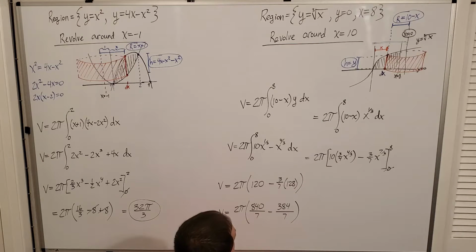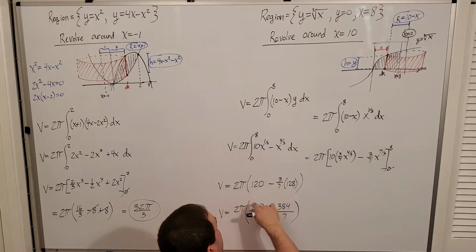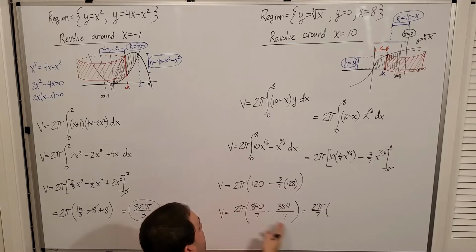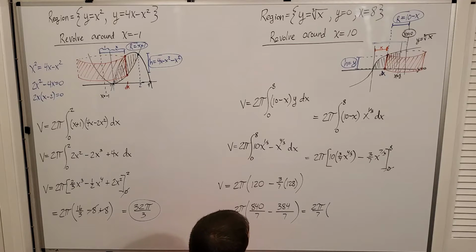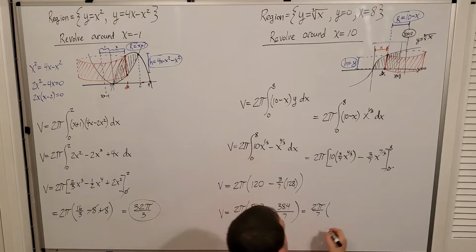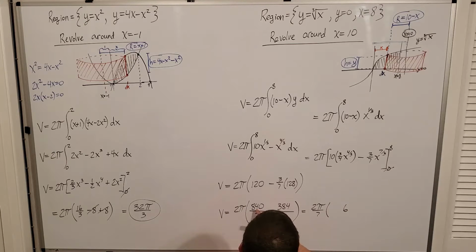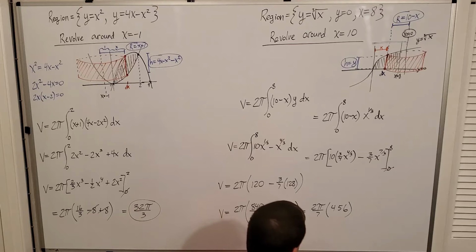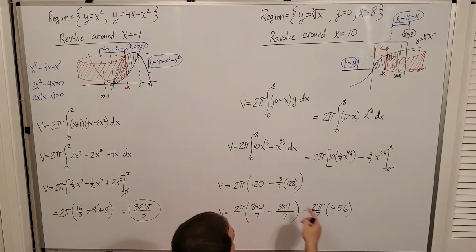Okie dokie. So then 840 minus 384. I'll have 2 pi. I'm going to put the over 7 here because I'm just going to basically factor out the 7s there. Let's see. 10 minus 4 is 6. That would give me 13 minus 8, which is 5. And for a grand total of 7 minus 3 is 4. Double check me there. 10, 14, and yeah, okay, good.